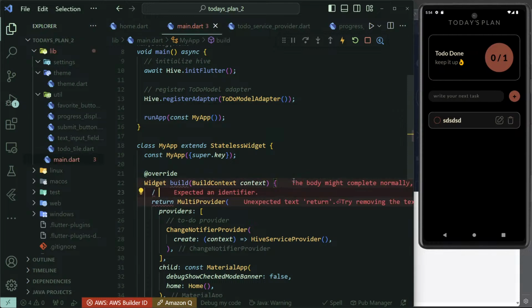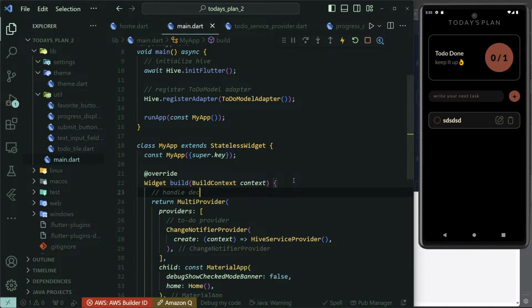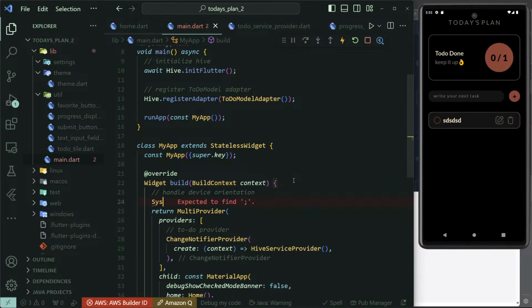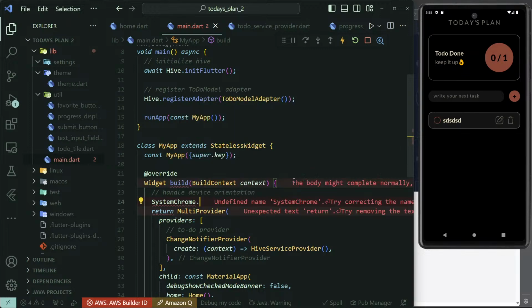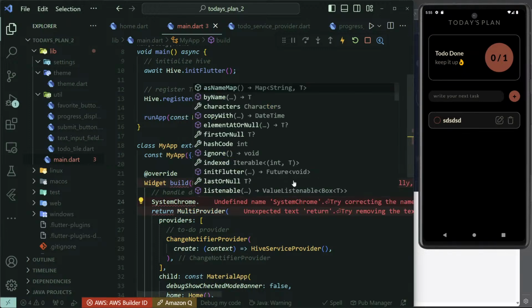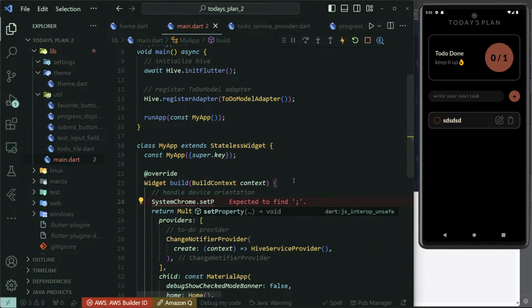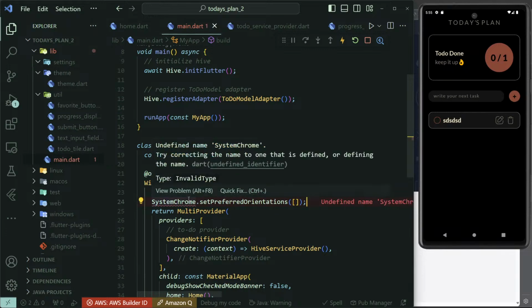So let's handle device orientation. So let's handle it from set property preferred orientation. System Chrome.